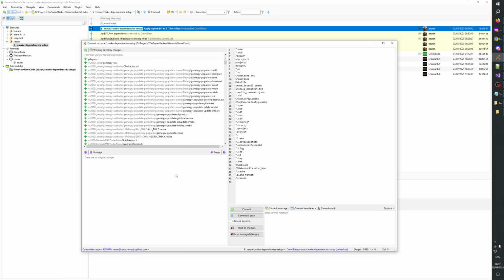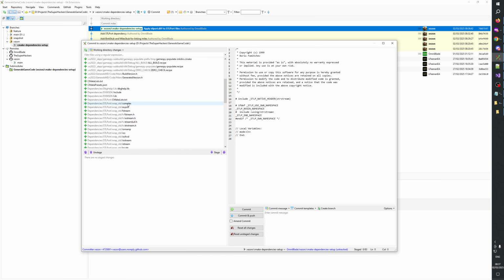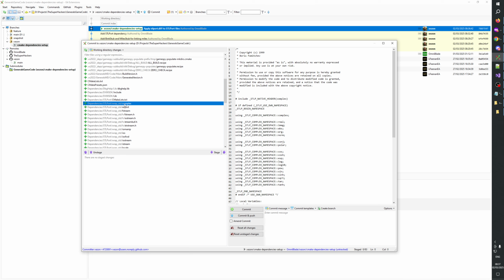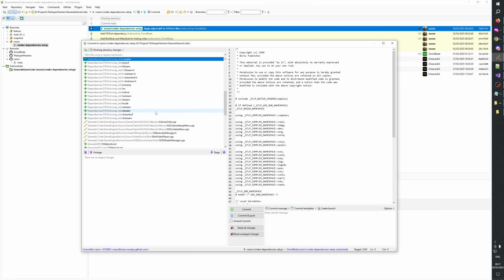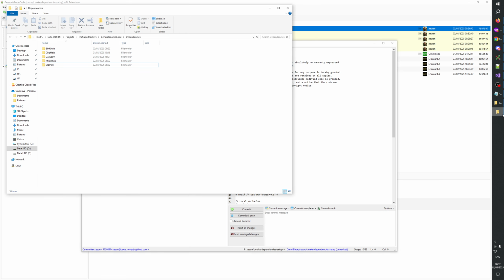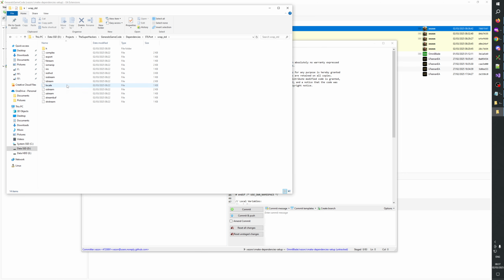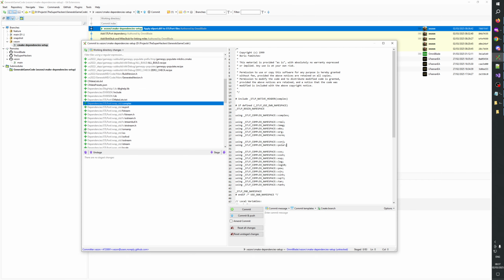Okay. Then next step is, what is this here? Wrap STD. Why is this showing up now? Hold on. STL port. Oh, wrap STD. Oh, somehow I missed that.